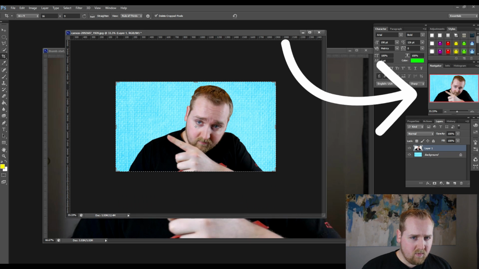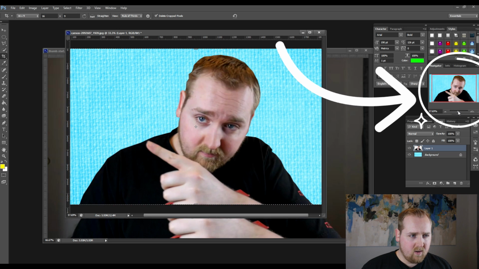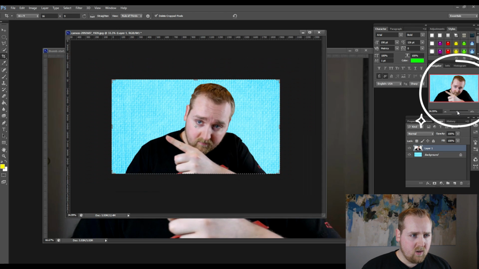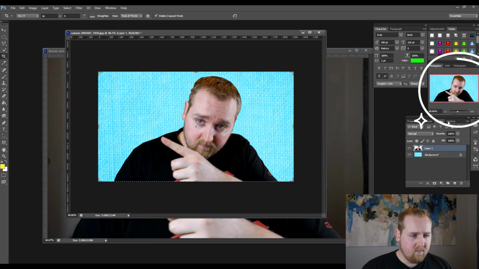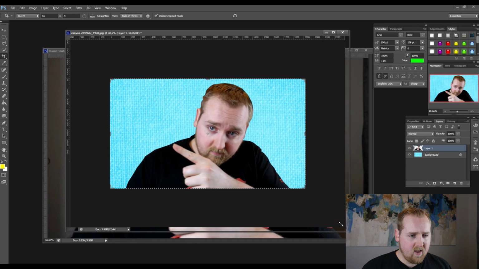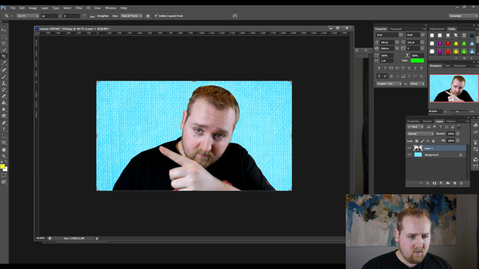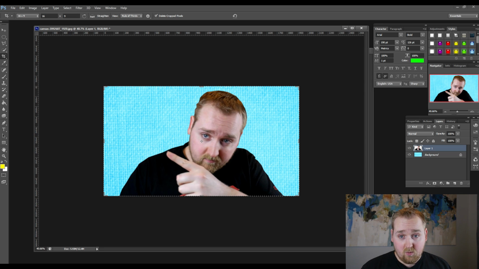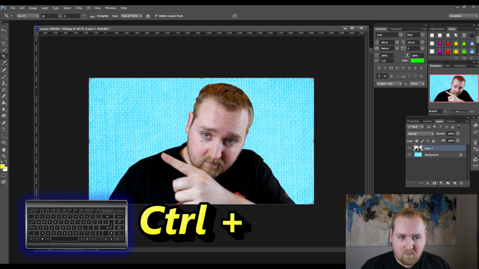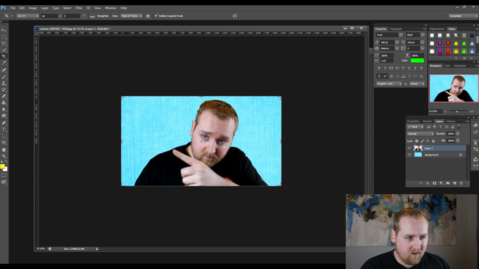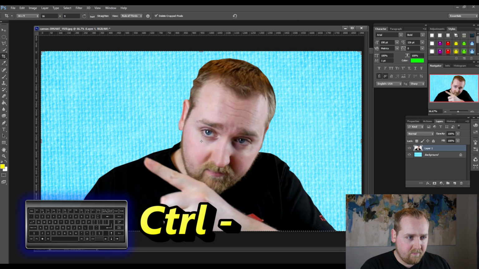All right, so now we can go over to the right here, and with the navigator tool, you can zoom in. You can also drag the bottom right corner to have a bigger view. And also you can click the two keys on your keyboard, Control and plus to zoom in, make it bigger. Control minus to make it smaller. Little tricks for you.